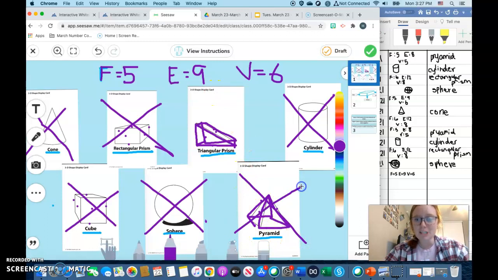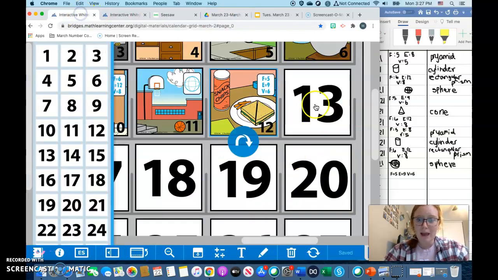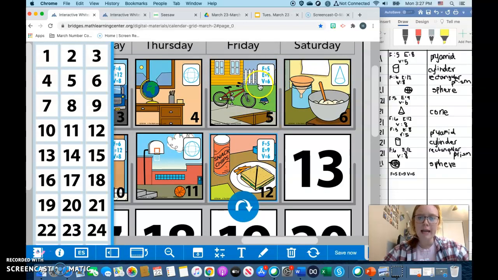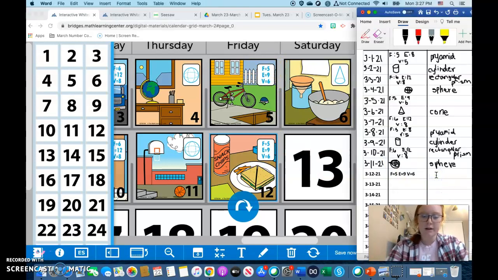That means that our mystery shape, our sandwich that we looked at today, is what we call a triangular prism. Can you say triangular prism? Great job! Let's take a look now back at March 5th. I noticed that our mystery box has the same clues, which means that we're looking at the same shape. So that means that on this calendar here, I can write in triangular prism for both March 12th and March 5th.